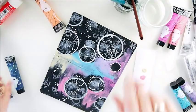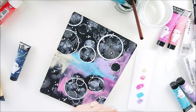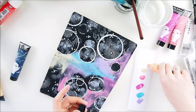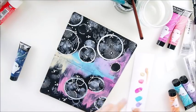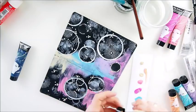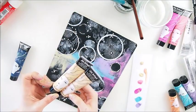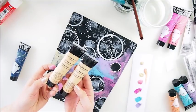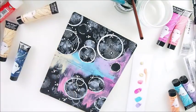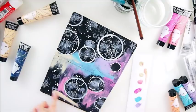I'm gonna put that back. It's so nice to feel that something is actually nice. It can work. I'm gonna add one more color, so why not. And we have one more here. I think that's a different yellow, or is it the same yellow that I just opened? Do I have exactly the same two paints? How is that possible even? It looks like it. I have no clue how this happened.